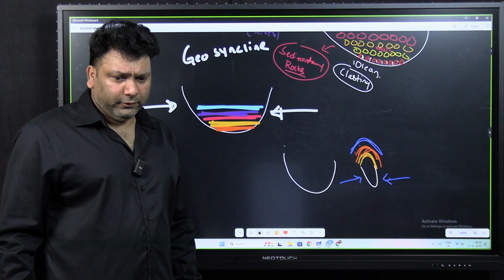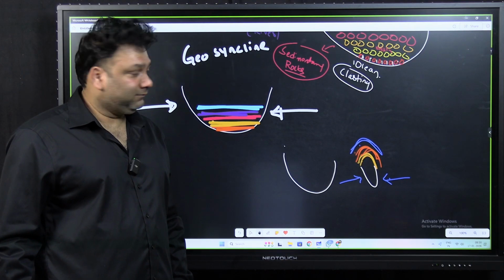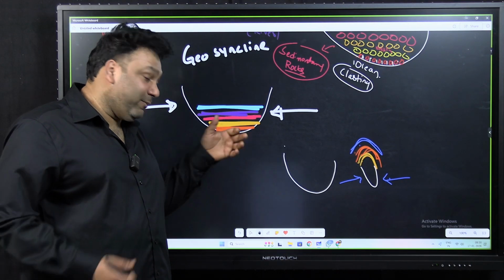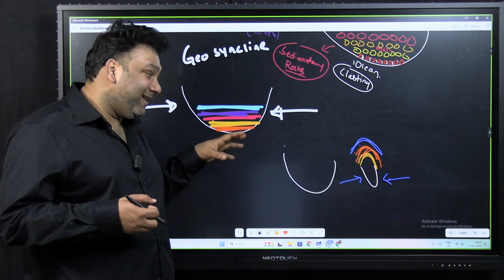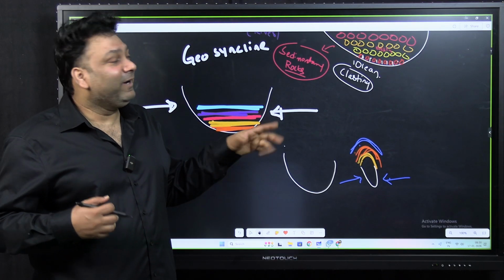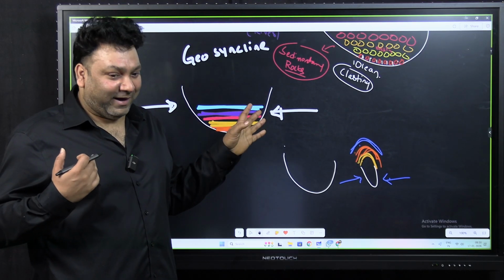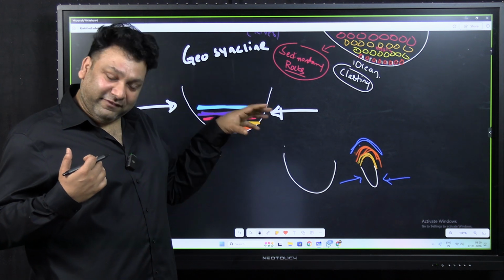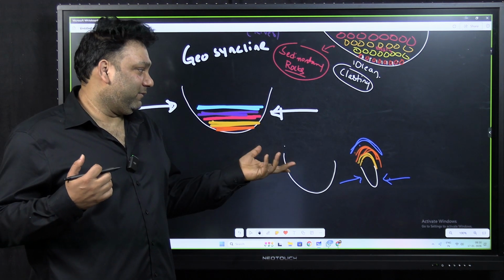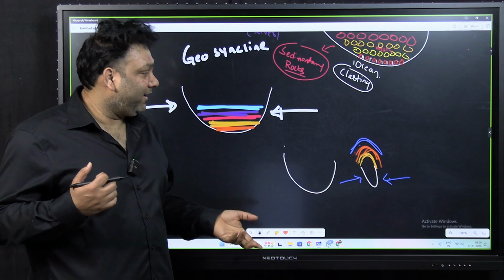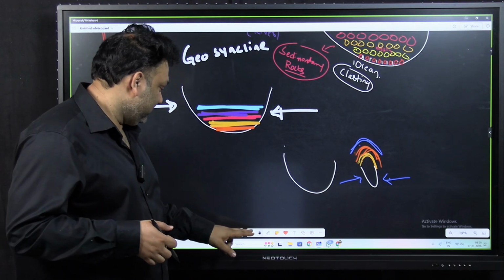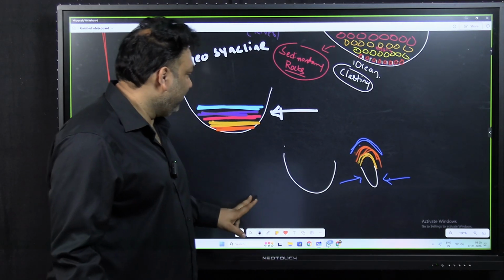So somebody is asking me to use light color pens. See, for differentiation, it is difficult for me also. Choose a different color pen and draw everything. It will be very easy for me to use white color. But for differentiation I am using this, because it will look good to you, maybe you cannot see it. Okay, I'll go black and white. My strain will be reduced.